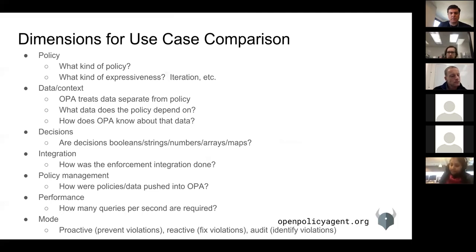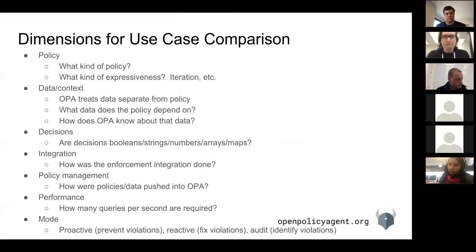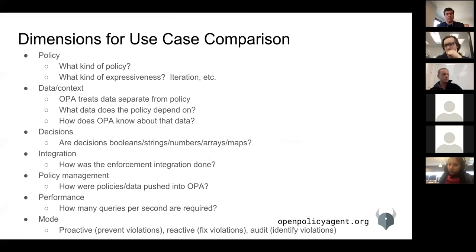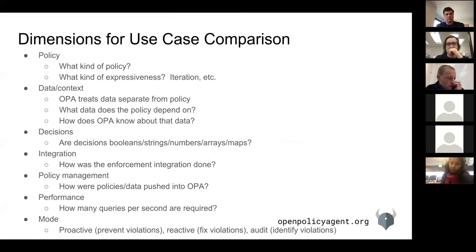This is Sarah from Google. One of the things exciting about OPA from my perspective is the ability to compose policy from disparate services that need to work together and reason about them together. Part of the SAFE working group is to zoom out and say we have a whole system that might be using OPA in one place and something else in another — how do we reason about overall system architecture and policies writ large?